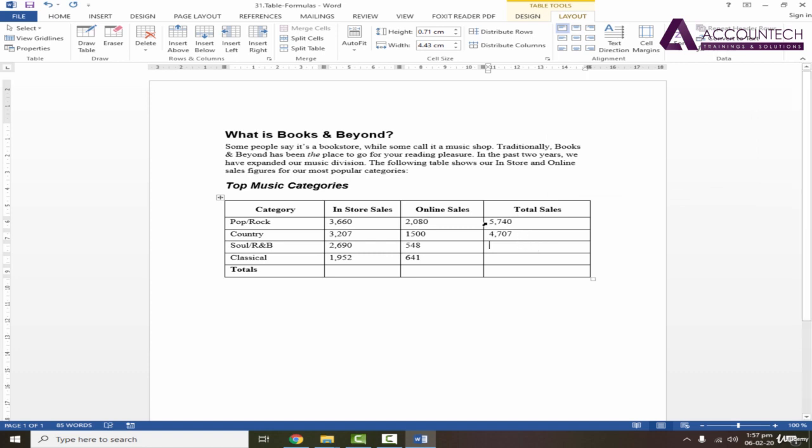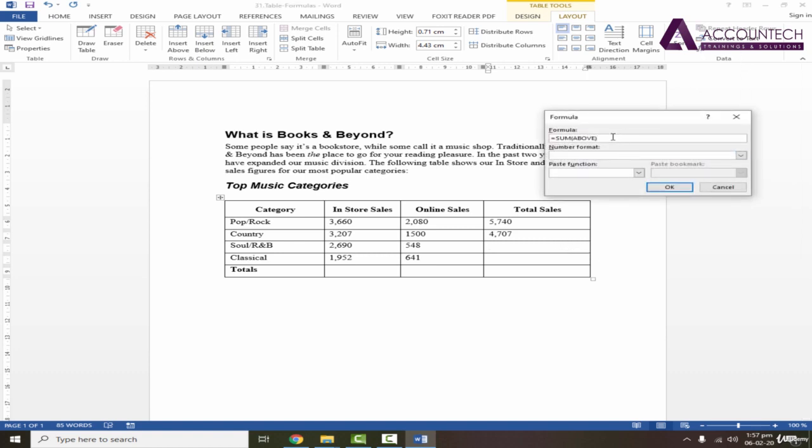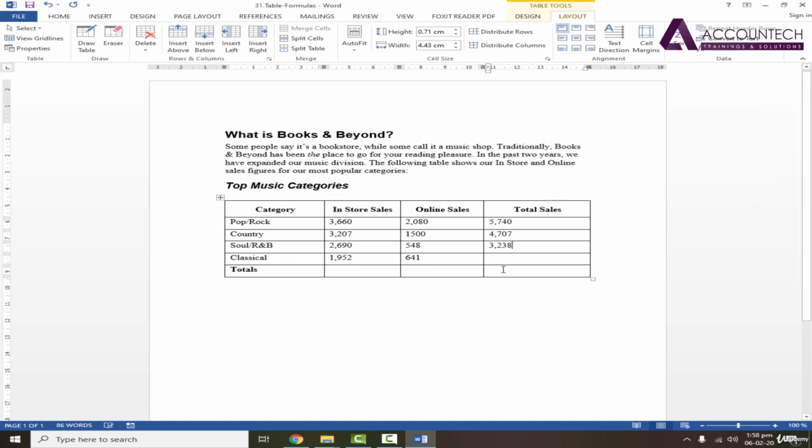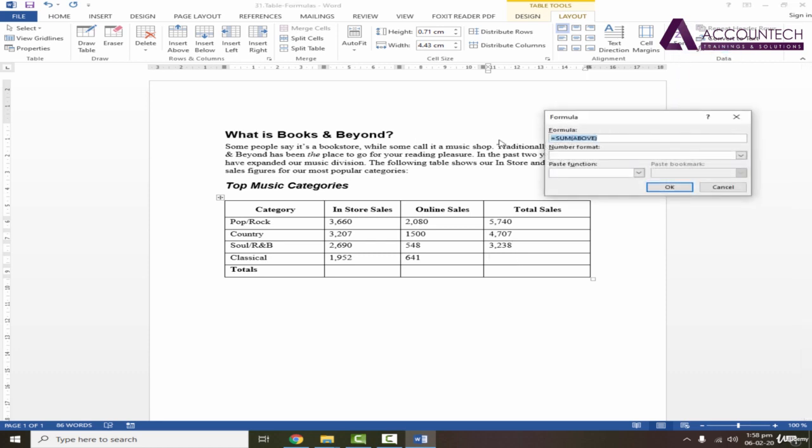Now in Excel you can simply write a formula in one cell and then double click to apply it on all fields, but in Word it is a little different. You have to apply it one by one in each field. So how can we make it a little simpler? If I go to formula and it says above, just change it to left and then just copy this and click OK. And then similarly come to this field, formula, remove it, paste it and press OK.